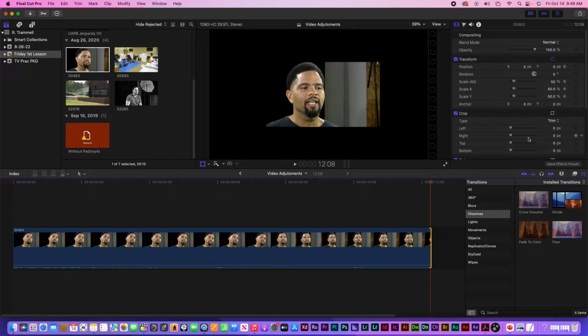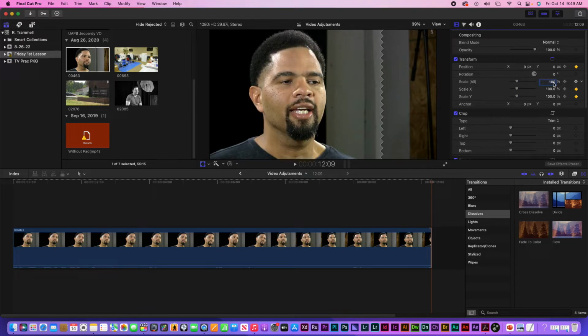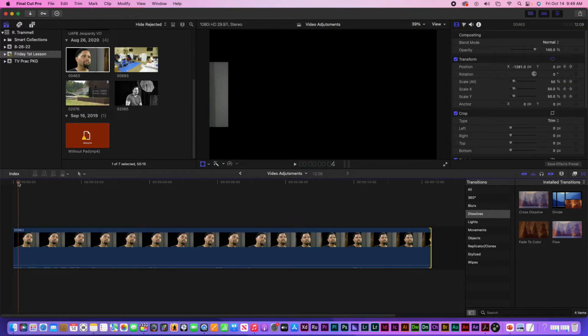And I'm going to add a keyframe. Really this is the one where I need the scale. I'm going to do position again, just because it may help you guys on some level. And for the scale all, I'm going to select 100. Now it's going to be back to its original size. I'm going to show you what this looks like. If you have some questions, ask me right after I play this clip.